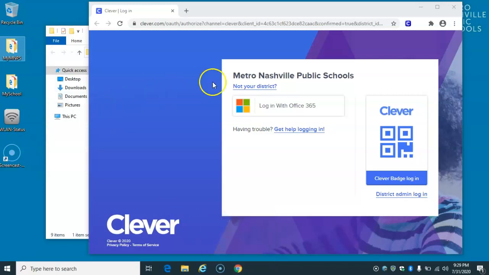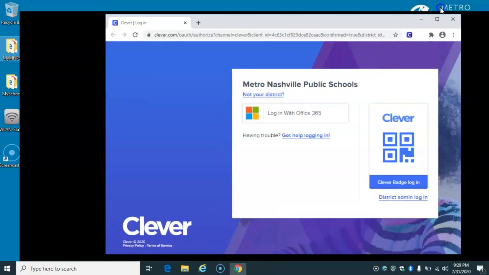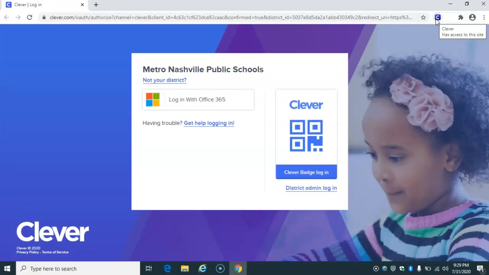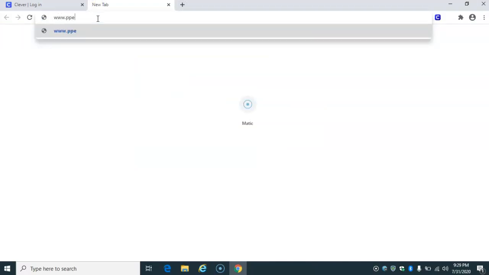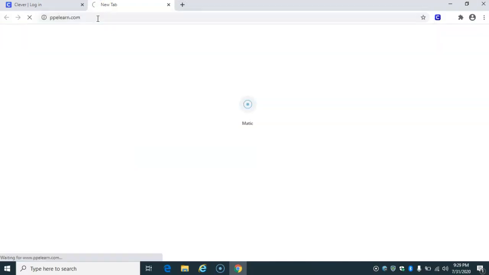So anyway, now we're here at Clever to log in. Now, if you don't have a Metro computer, obviously you probably don't have the My MNPS folder on your desktop, but there's still easy ways to access the Clever login page. You can go to www.ppelearn.com.